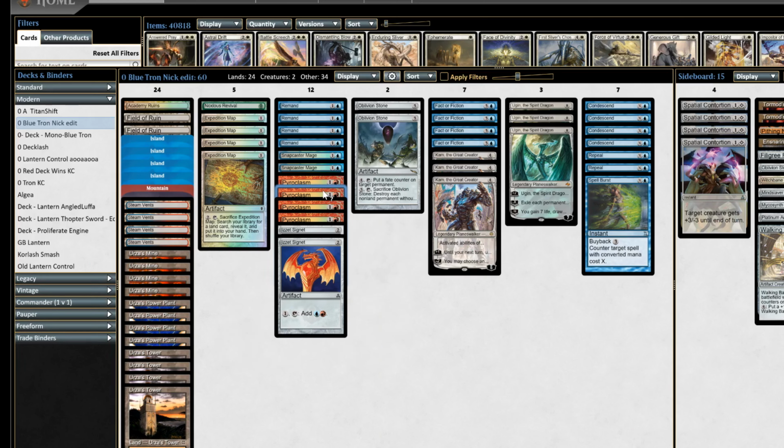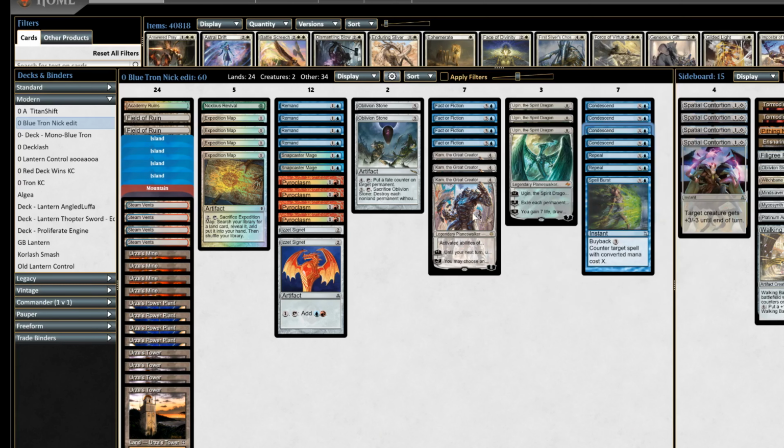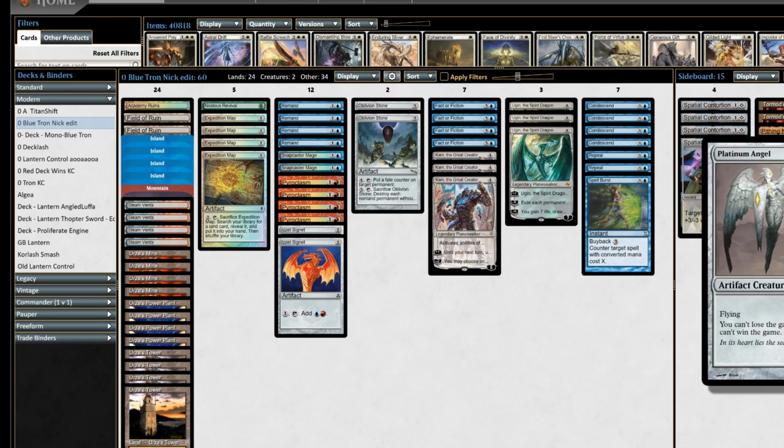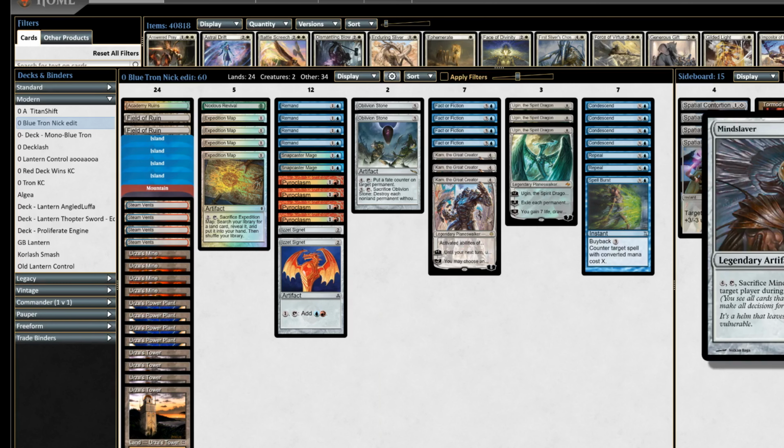And a lot of ways to stall the game out until you can get your combo off, which is Karn Lattice. You also have alternate win conditions. You can beat them down with a Ballista if need be. You can Platinum Angel, fly through the air and beat them down, which I've done many times, and she'll protect you if you can protect her. You, of course, can Mindslaver lock them if you need.